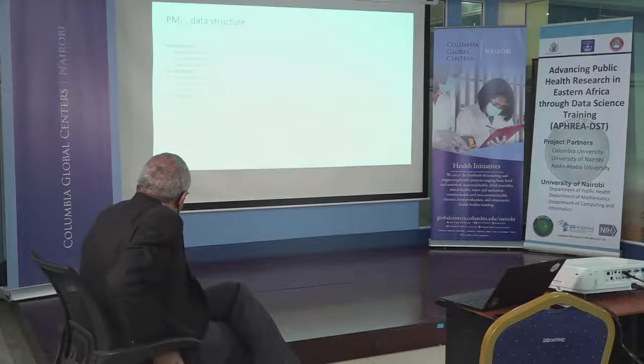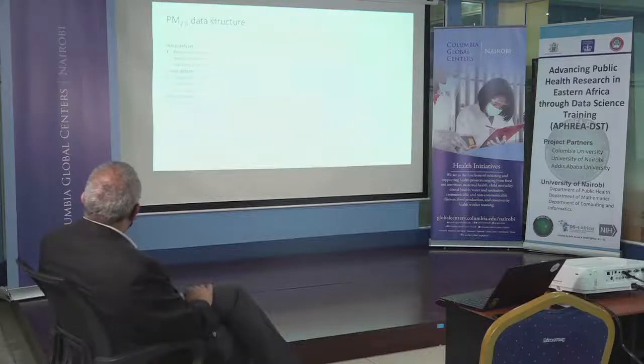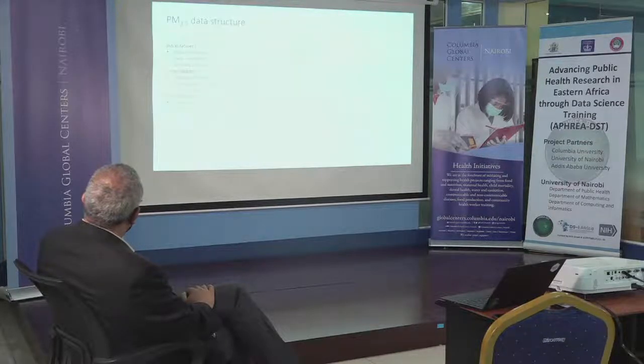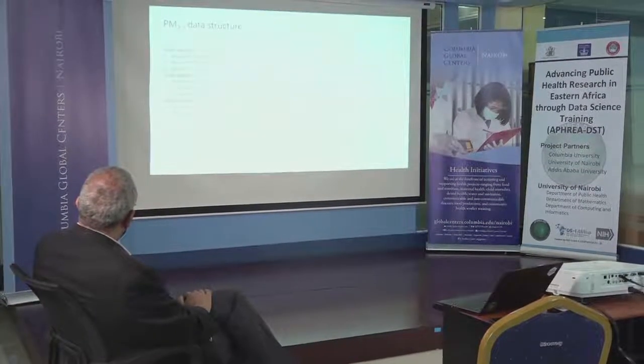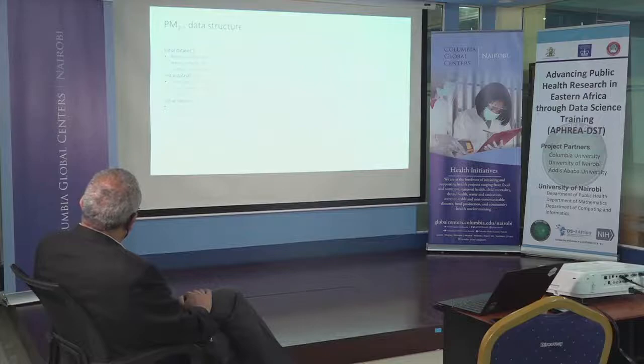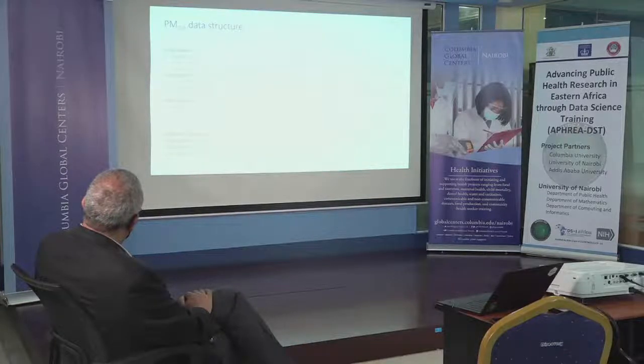In terms of PM2.5 measurements, we have repeated short-term measurements in mothers and children, and also repeated overlapping short-term measurements in each community. At the central site, we had continuous monitoring of PM2.5 throughout the study period. This led to 4 large data sets. The first one had 28,000 hourly observations, the second 11,000, and the third 17,000.